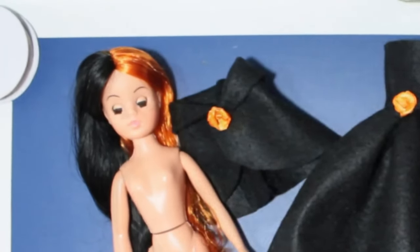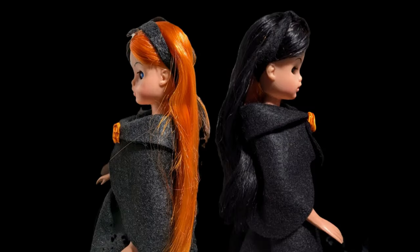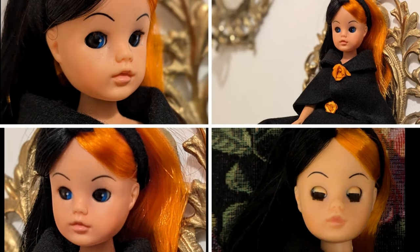And here's the final result of our transformation makeover. Our Sleepy Time Sindy doll has been turned into a stunning Halloween-inspired diva. She is ready to rock the Halloween party with her fabulous new look.